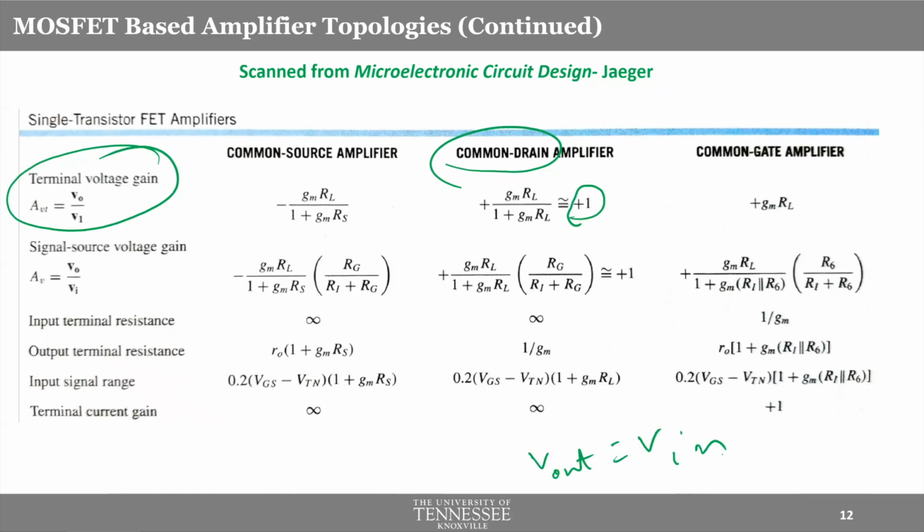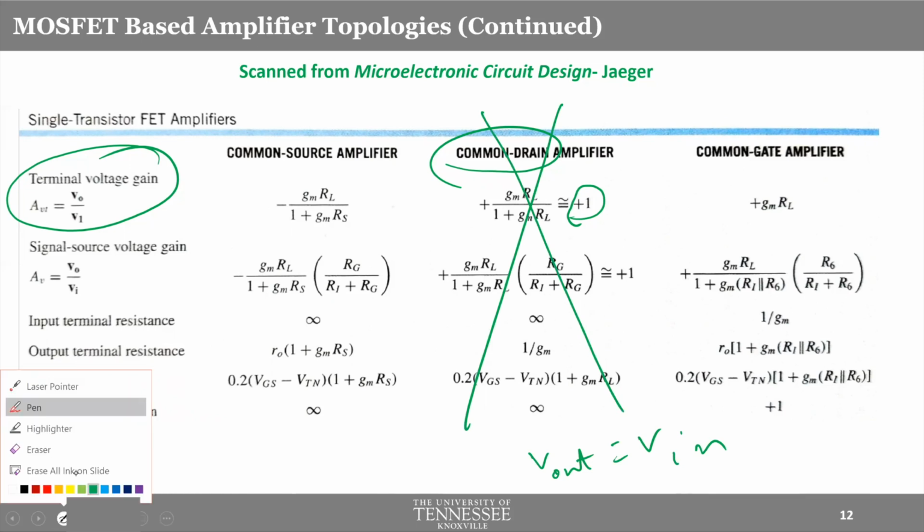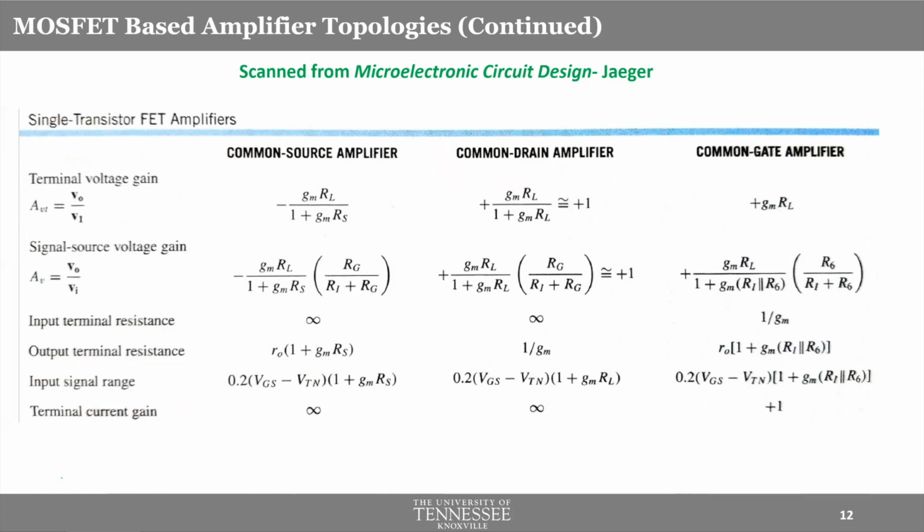So that's not useful when it comes to amplification, right? So there goes your common drain when it comes to amplification, just so that you can see the implications, right? And by the way, you might remember, so far we have talked about, in a common source amplifier, the gain is nothing but negative gmRD, transconductance and RD.